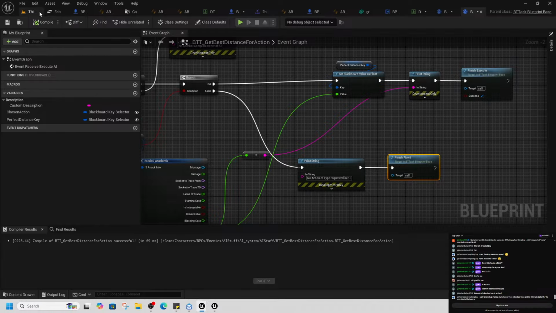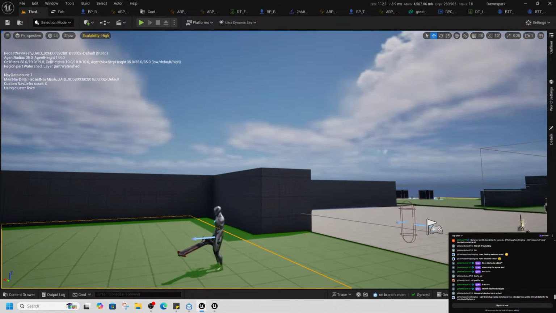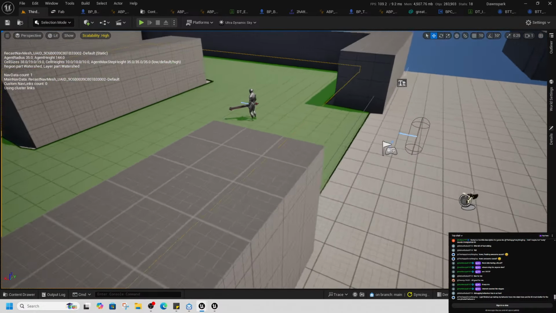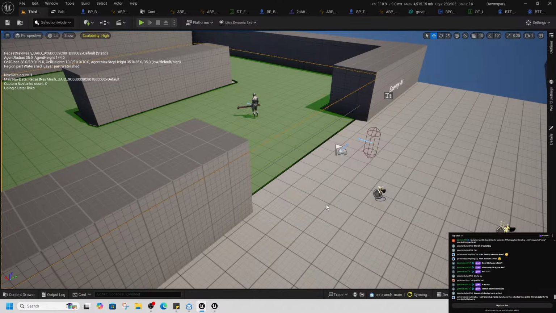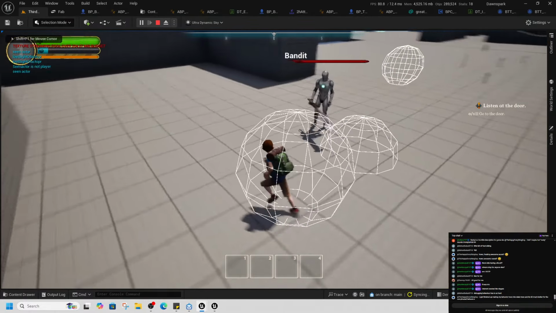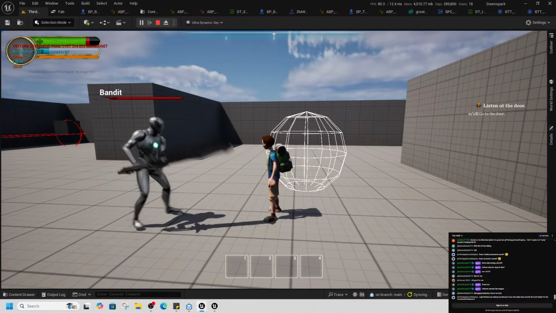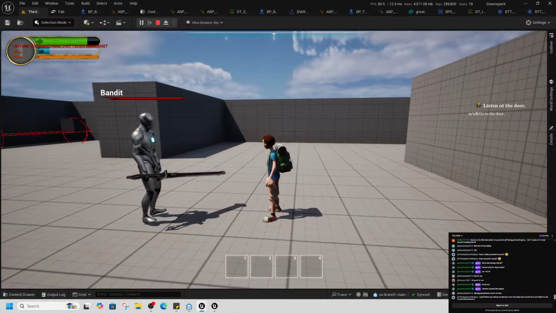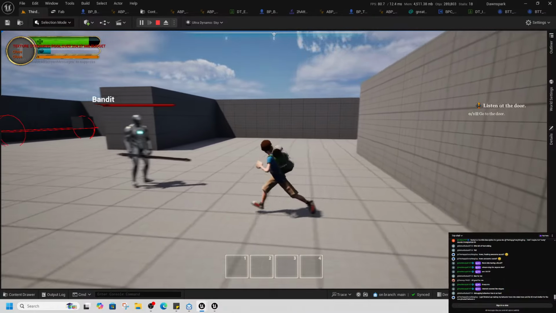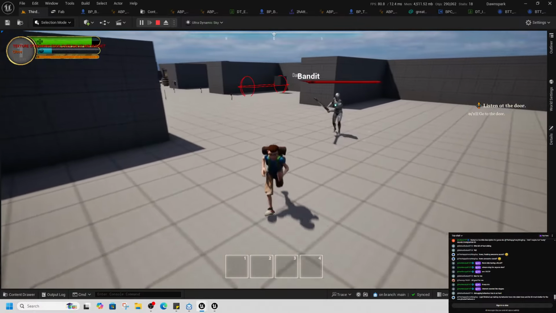I don't think it. It might be because state trees aren't really my bag. But if you are wanting something that's more responsive, then a behavior tree is better. I want to be able to say do all of the combos and attacks, but I might just have to stick to the 4.